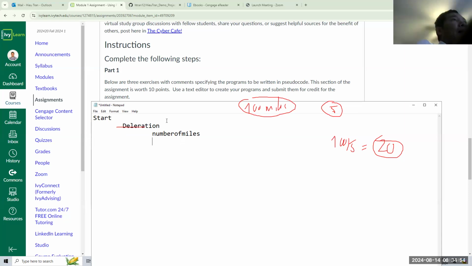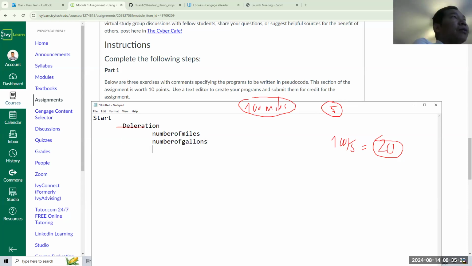That is a variable, so you take the name here. It's good practice to take a meaningful name. And for the variable name, it must be one word only.